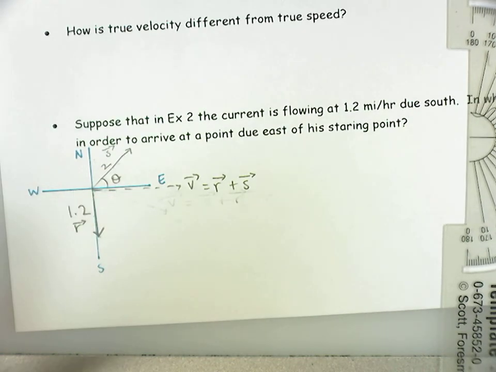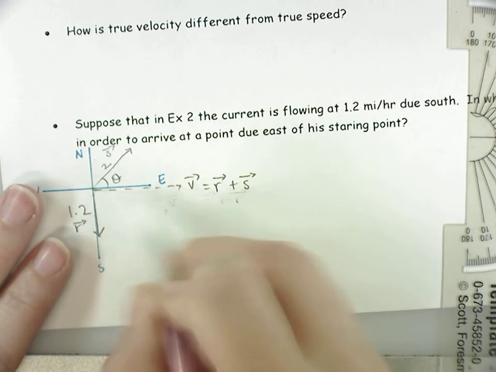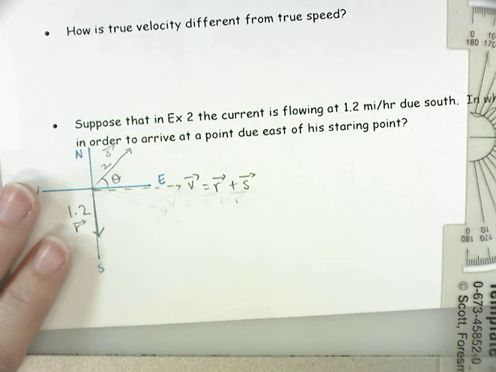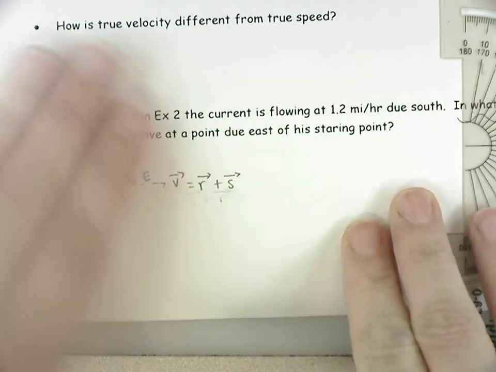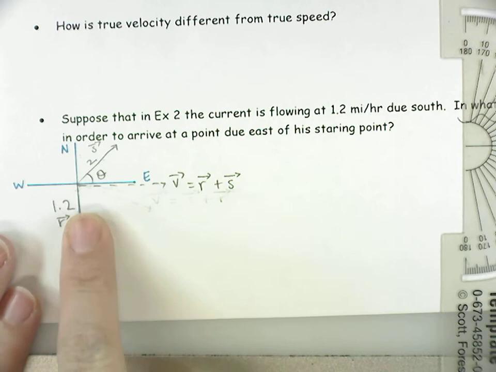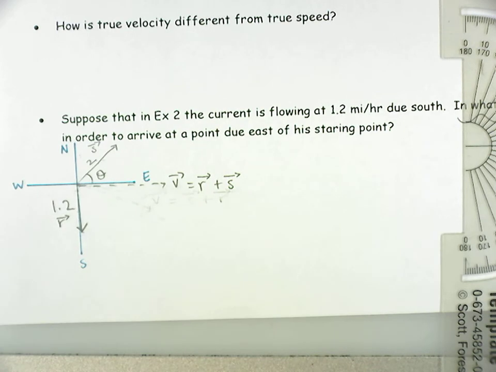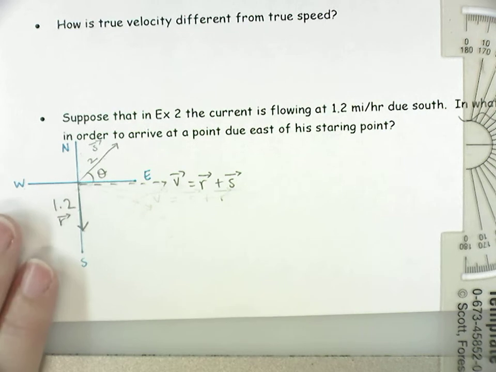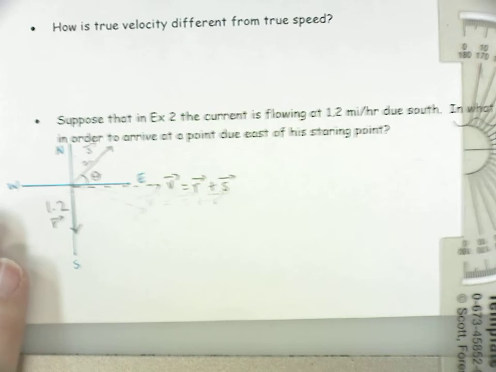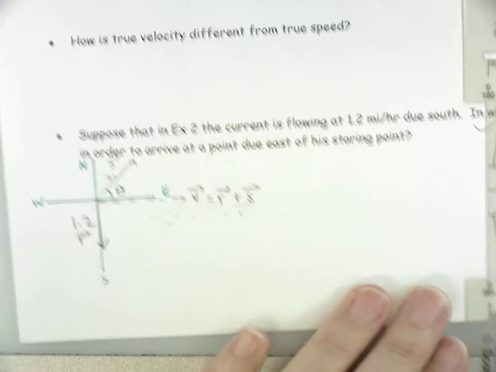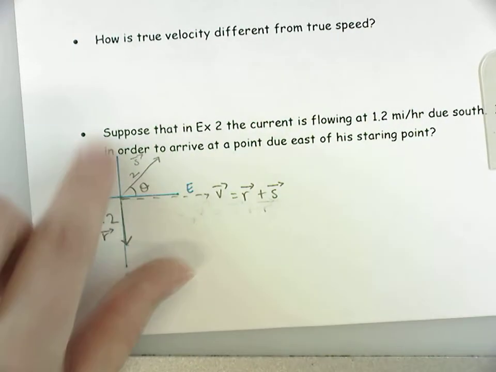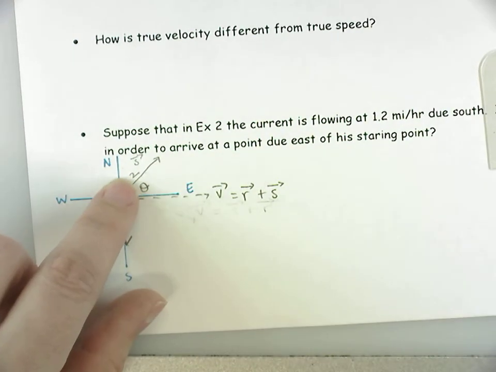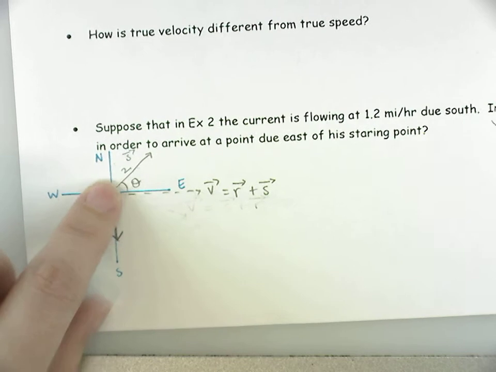Yeah. But that's not necessarily gonna be the case. So when we have an accurate picture of this, we're gonna have an accurate place of where my vector's gonna be. So the visual is for you to understand that your vector is gonna be in between there, and he is gonna be at a point that is due east of where he started. Okay, and you could actually put it directly on the east. That's not gonna matter as long as you understand that that's his true direction. Visualize it, and not the swimmer.